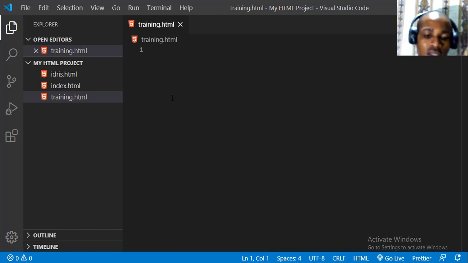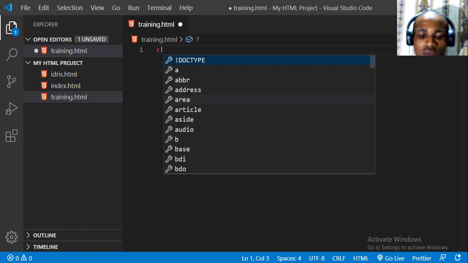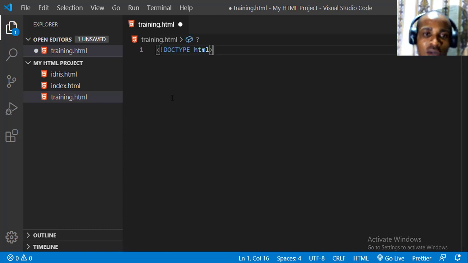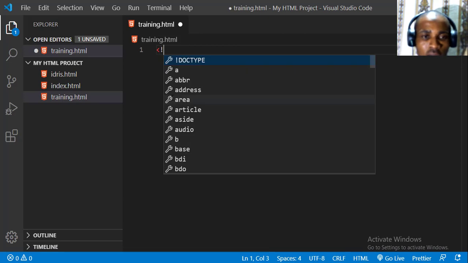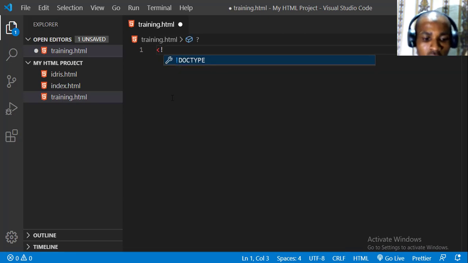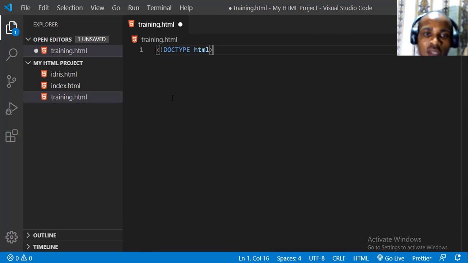Let's start with the first tag, which is doctype. Let's add our doctype. Every website always has a doctype. I think this is so fast, but let's take it a step at a time. Doctype, space, then you can have your html in here.